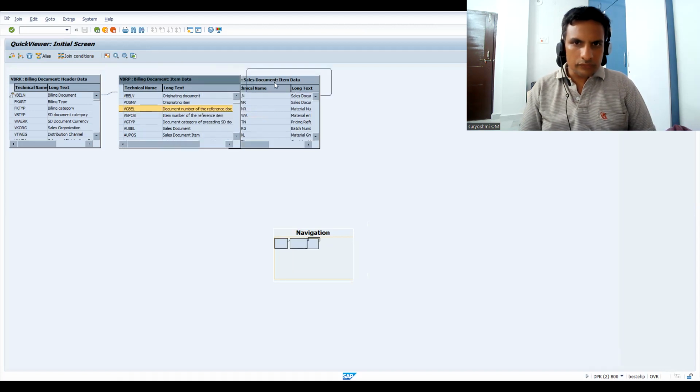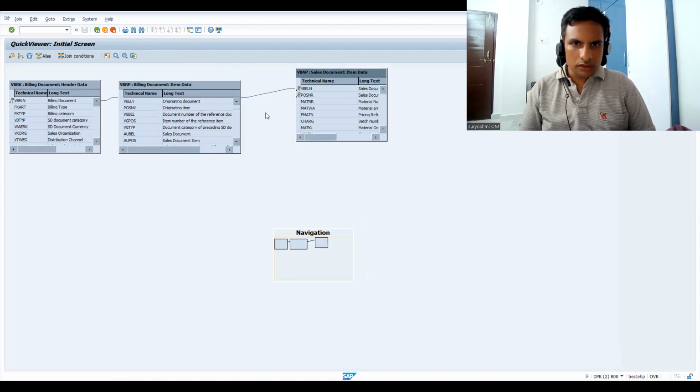VGBEL. Okay, let's try sales document item. If it matches, then it will give you the data. Otherwise, it won't give anything. That's the problem with it. So like that, we can link and we can try.